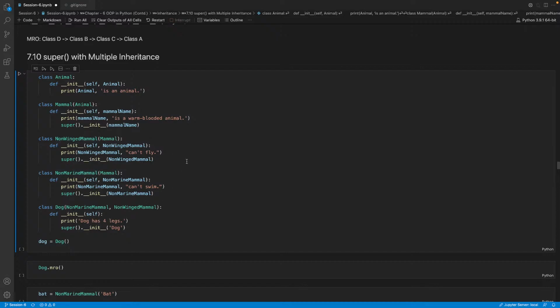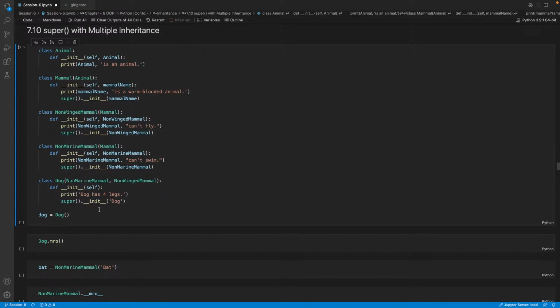Here we are creating an instance of the dog class named dog. Let's run this cell to see what actually happens, and then we'll have a brief discussion about it.